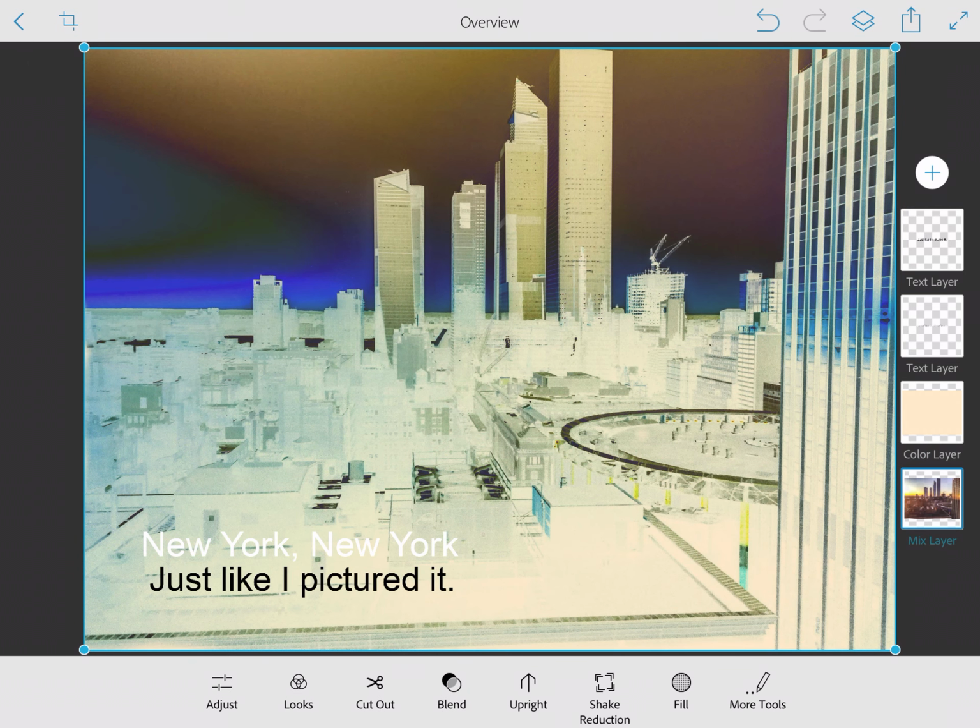I fooled with shake reduction, okay, but I'm going to cancel that. I went to blend, I tried that as well, and I did choose a blend screen. You can see that if I choose different ones, it really doesn't change that much now that I have a layer up above, but I'll go ahead and show you that there are a number of looks.